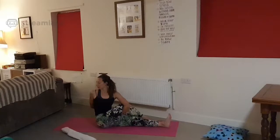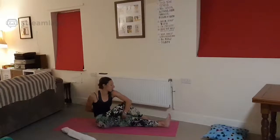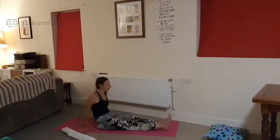And while we're here, sending that breath all the way down into that belly, again thinking about that compression on the inner groin, on the belly, on that lower intestine, so we can flush that fresh new blood flow into those areas. Again, we're thinking about getting into a nice new open state for our body. Big breath in, big sigh out, unwinding your spine. And then coming straight onto the other side.